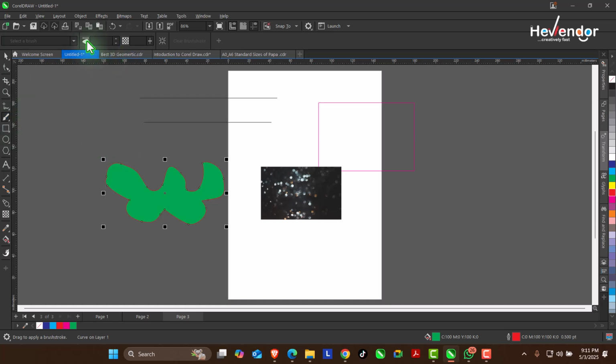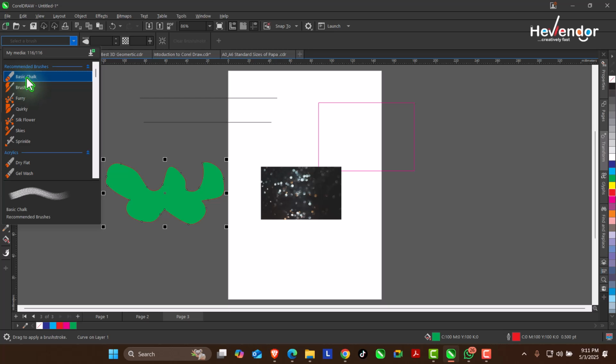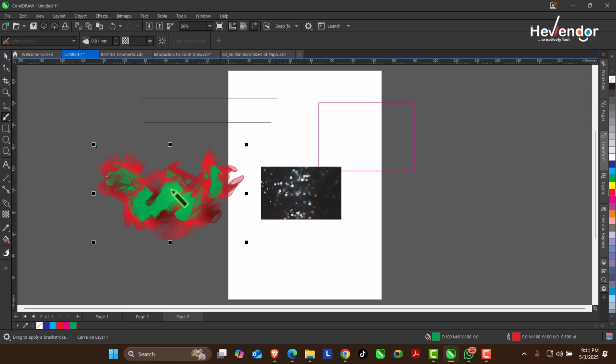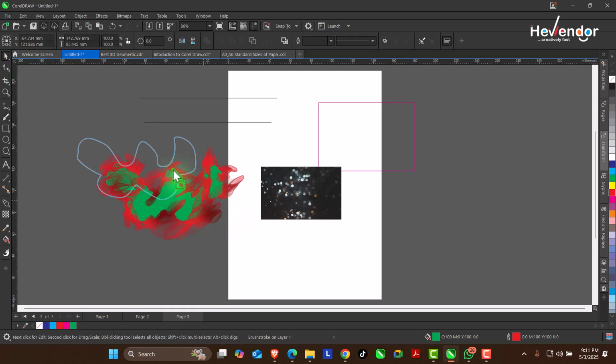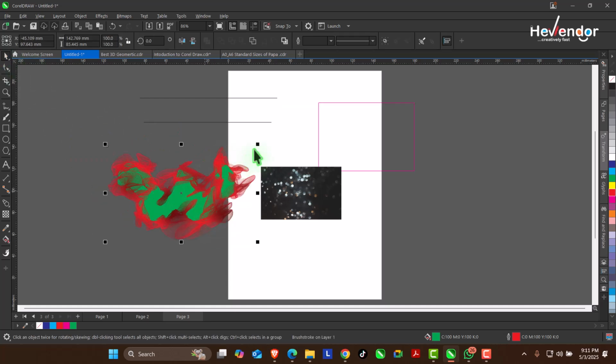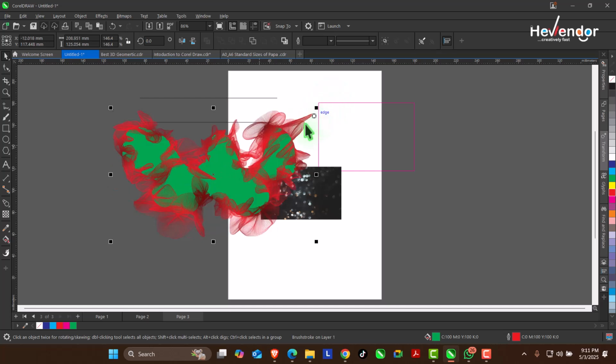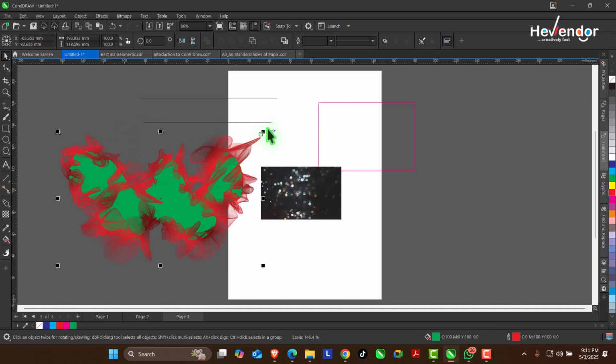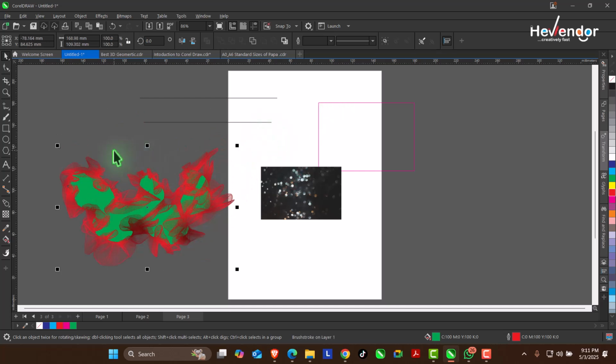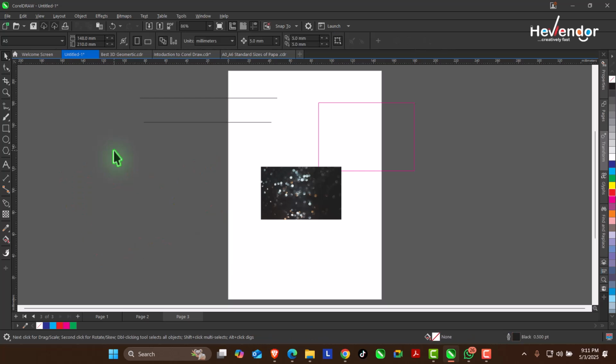Now you can see the different brushes we have here. So when you have an object selected already, you can use these effects on your design if you choose to. I'll also do very special designs for that.